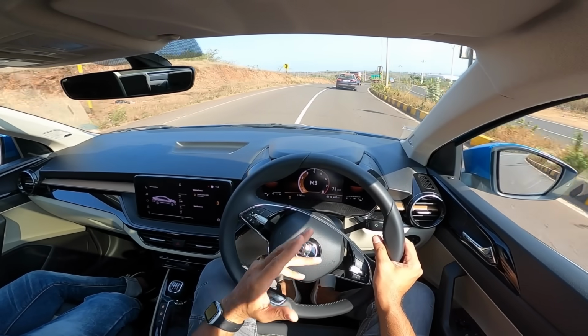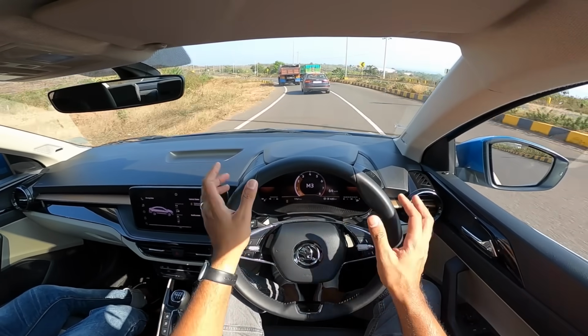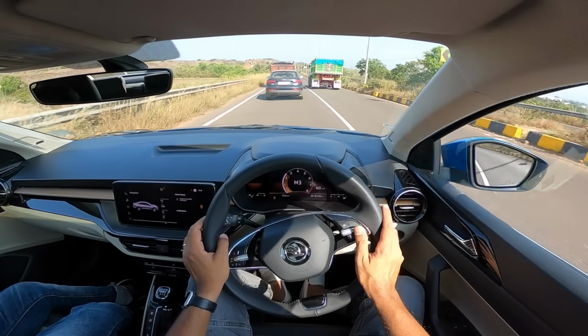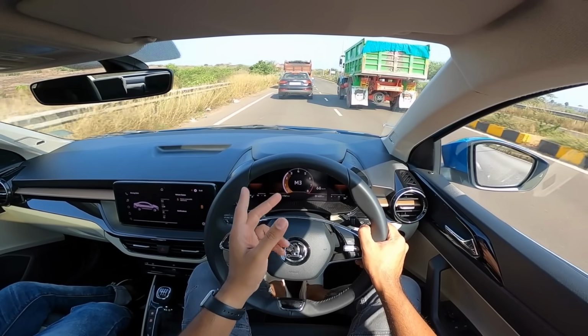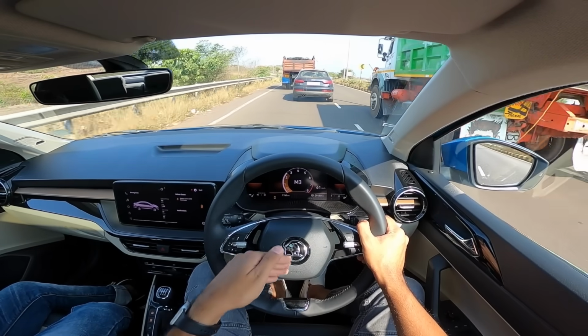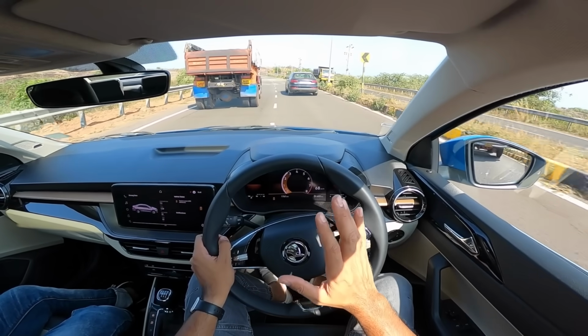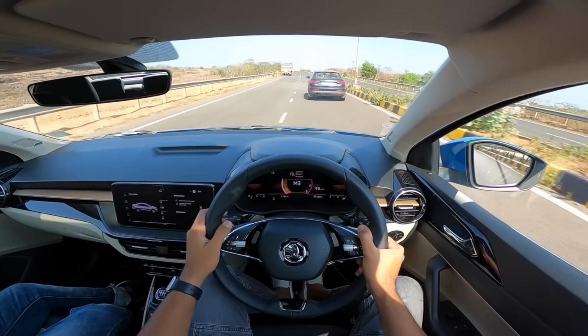Which still seems to be the real benchmark in terms of dramatics, because Honda obviously under-tires its car, so it kind of wheel spins more. And then they've also put so many safety systems now, it really doesn't like to aggressively launch as such. And then DSG models will obviously not launch even half of how much the manual one does, because in the manual you have everything under your control. In the DSG it doesn't launch; it has that initial lag to make sure the gearbox does not blow up over time. And yeah, that's about it, guys.